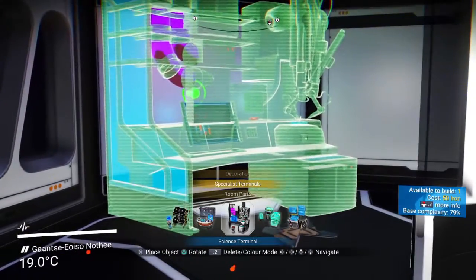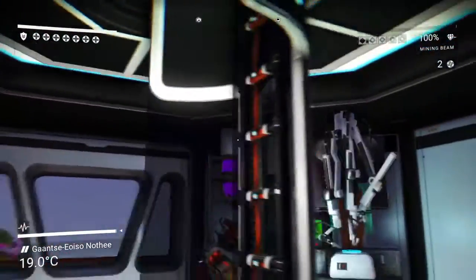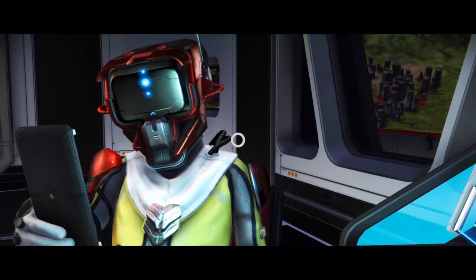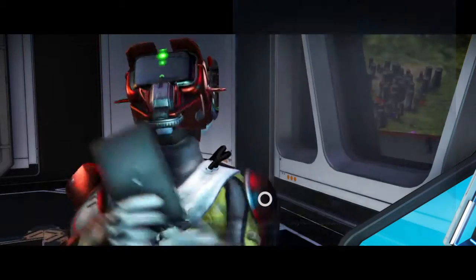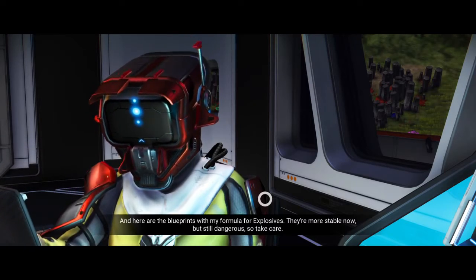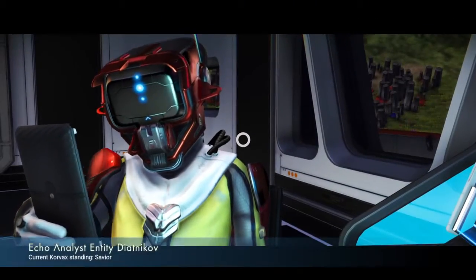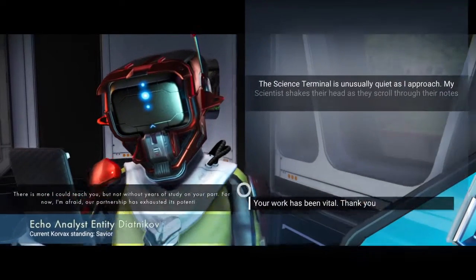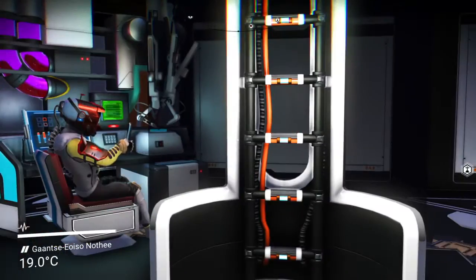Okay, so I've got the rubium back at my base. I do need to put a science terminal in here. He's gonna want the rubium. Got explosives. All right, let's see if there's anything next. Okay, so that's the end of that. Now, the agricultural guy, which I don't have a terminal for that either, he's going to want viridium whenever that shows up, so.